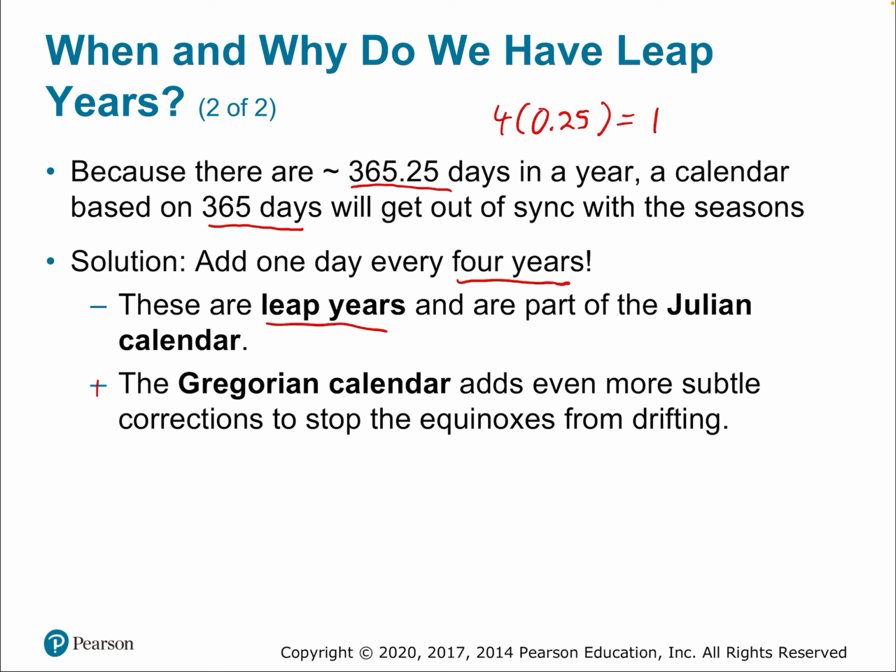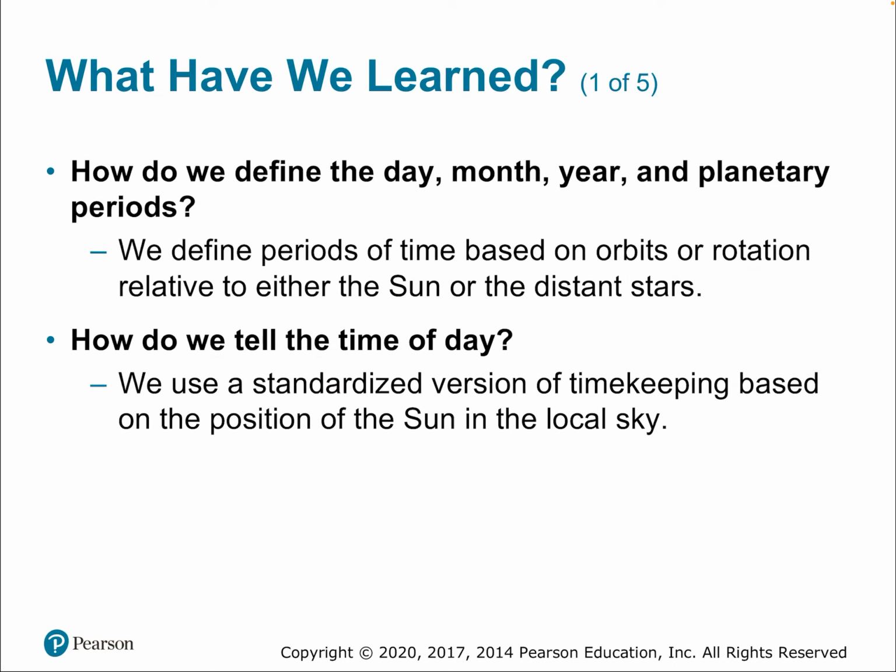Because you remember that there's that difference between the tropical year and the sidereal year. And, well, the Gregorian calendar cares about that, and they don't want the equinox to ever be on a different day of the year, where it certainly is in the standard Julian calendar. For example, the March equinox is sometimes on the 21st, sometimes it's on the 20th. I think it's also possible for it to be on the 22nd, okay? Whereas the Gregorian calendar makes sure it's always on the 21st.